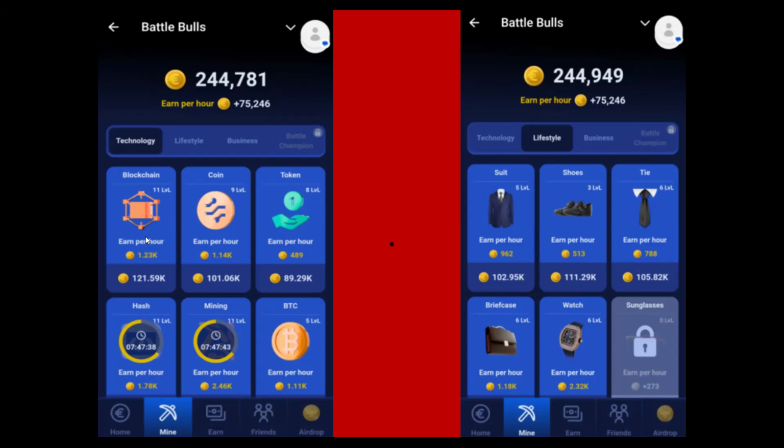What if I now have the possibility to purchase this card 2 times, 3 times, 4 times, 5 times, 6 times, 10 times? If you look here, for instance, you see 11th level on this card, which means this person was able to purchase this card 11 times. But that does not necessarily mean that each time the person purchased the card, the person spent 121,590. No, that's not what it means.